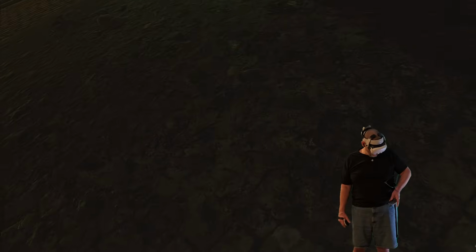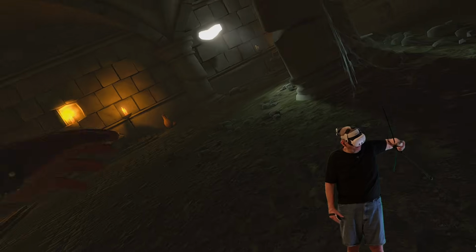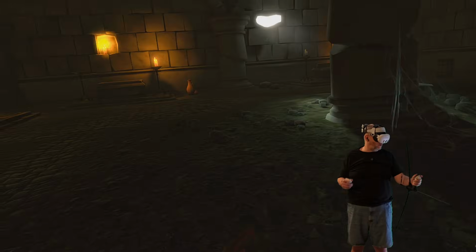Okay, so we're going to get this thing out. We're going to slip our controller in here. Pull this thing out this way. Okay, yeah, that worked a little easier.